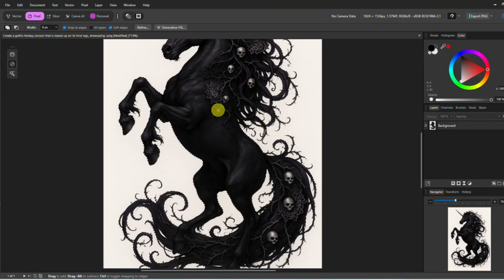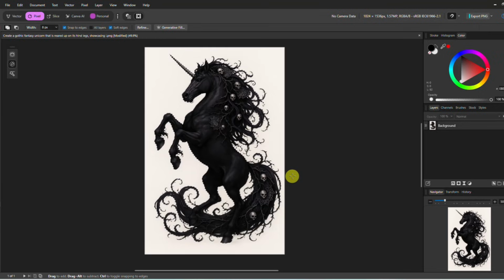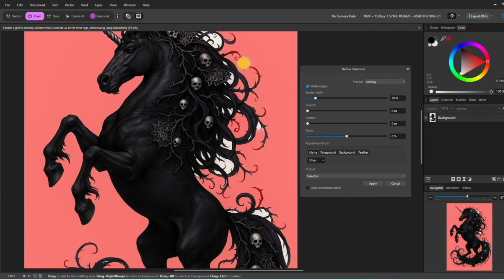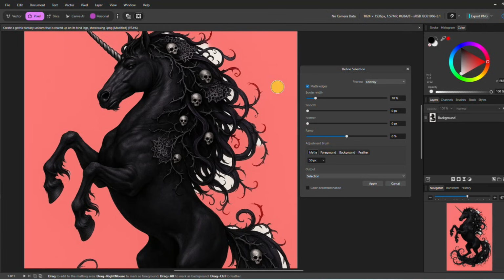So once you have your object selected, you're going to come up here to the top and click on Refine. And that is going to add this red mask so you can clearly see what parts were selected, what parts were removed, and what parts weren't removed. And you can see we have quite a bit of white left in here. And if we zoom in, you see these ends here where they have the red coloring over them. That means those are going to, they're underneath this mask. They're going to disappear too. So we need to fix that.